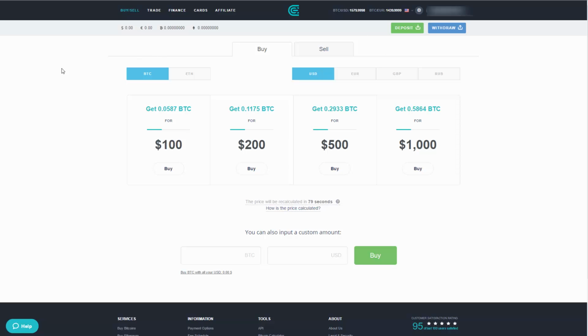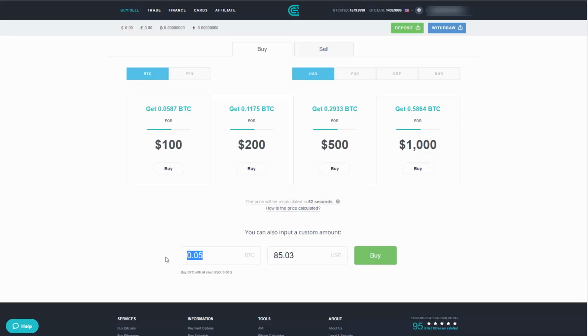Now, there are two different ways to purchase directly from here. Okay, one is you go to the buy sell area, and then you can buy whatever amounts are there, or you can set an amount that you'd like to put. Whether it's, let's say, $150, and there you go, and there's the rate. That's what you're going to get in terms of Bitcoin. Or if you want to buy a certain amount of Bitcoin, it'll tell you how much it is in dollars. Okay, and then you click buy.